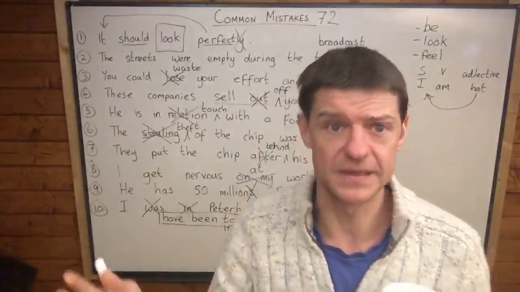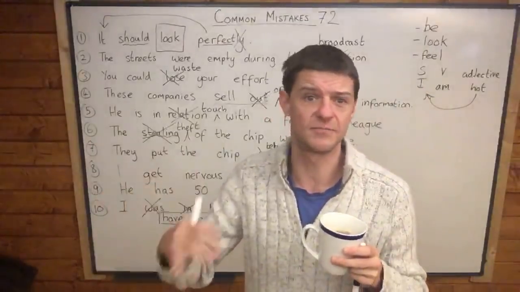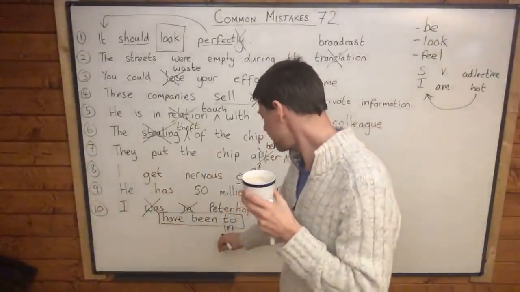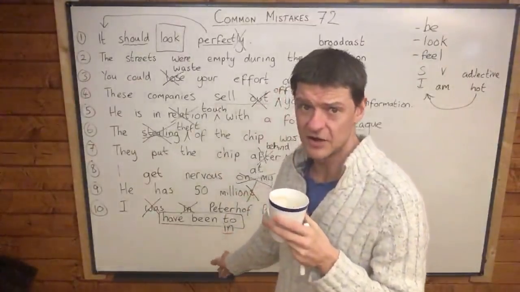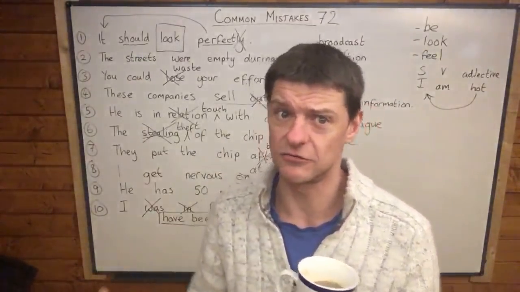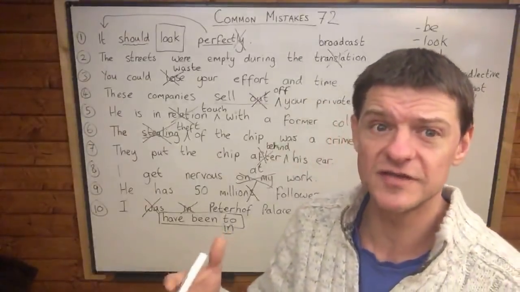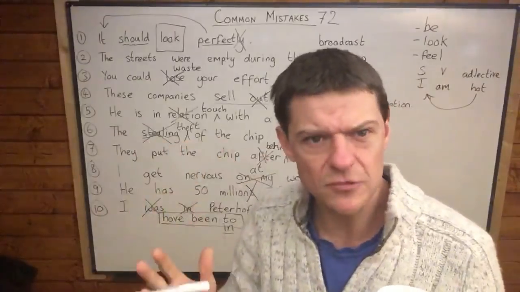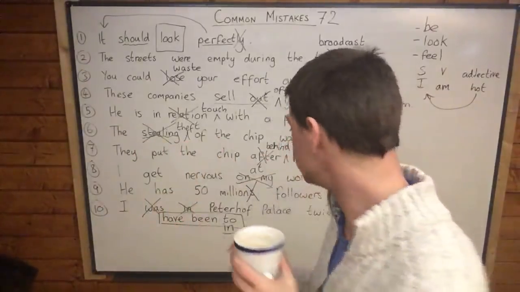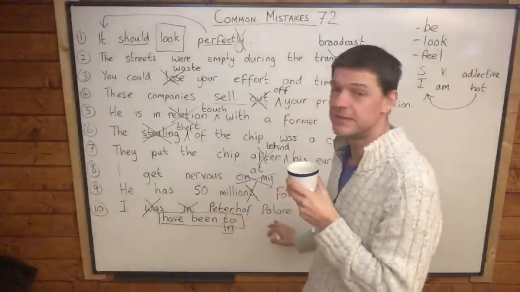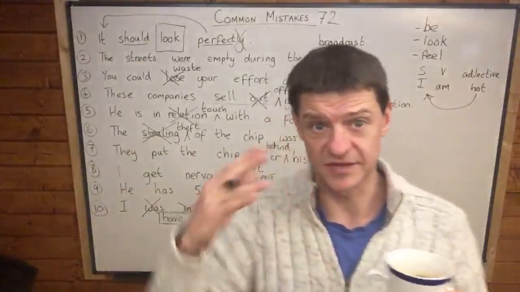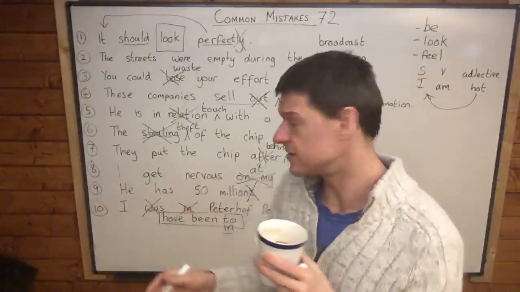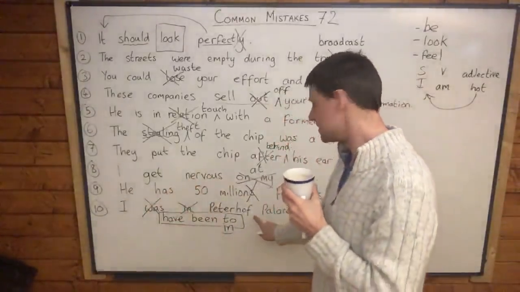People usually say, I have been to Greece, I have been to France, I have been to Mexico, to, and not in. It's much rarer, and I would even call it a mistake because it's so rare. You could say, I have been in the science block. Yeah, a building like that, it sounds quite normal, and that's why I have been in Peterhof Palace doesn't sound so bad, because it is a building just like the science block. So it really does depend on the noun here.